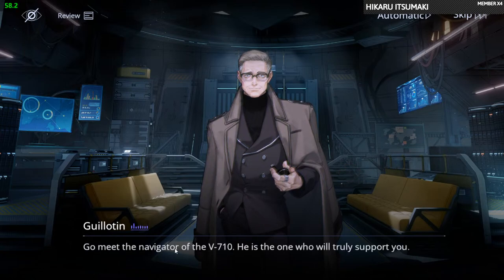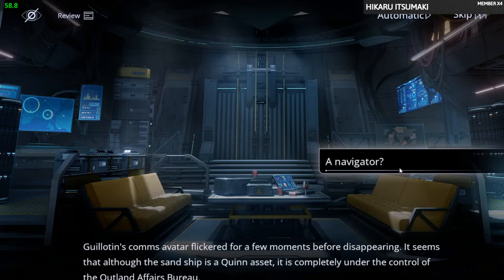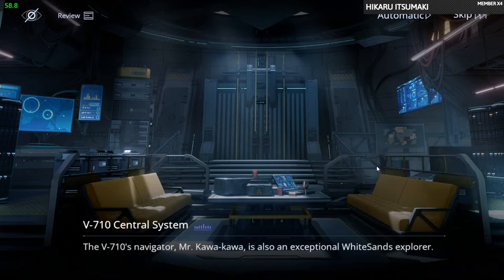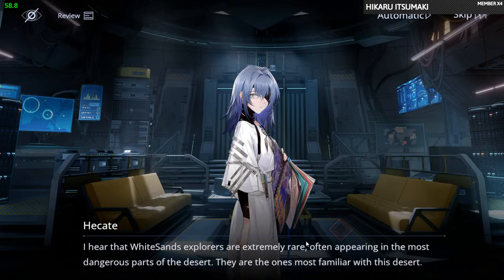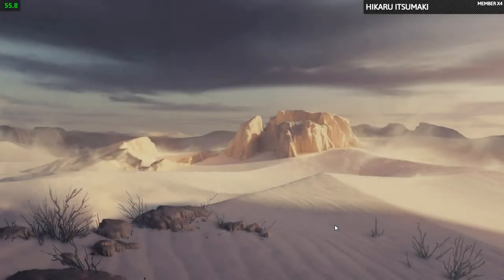Cool. Give me the navigator of the V710. He's the one who truly supports you. Okay, cool. We're meeting the navigator. The V710 navigator, Mr. Kawakawa, is also an exceptional White Sand Explorer. White Sand Explorers are extremely rare, often appearing in the most dangerous parts of the desert. They're the ones most familiar with this desert. So we should see this Mr. Kawakawa.